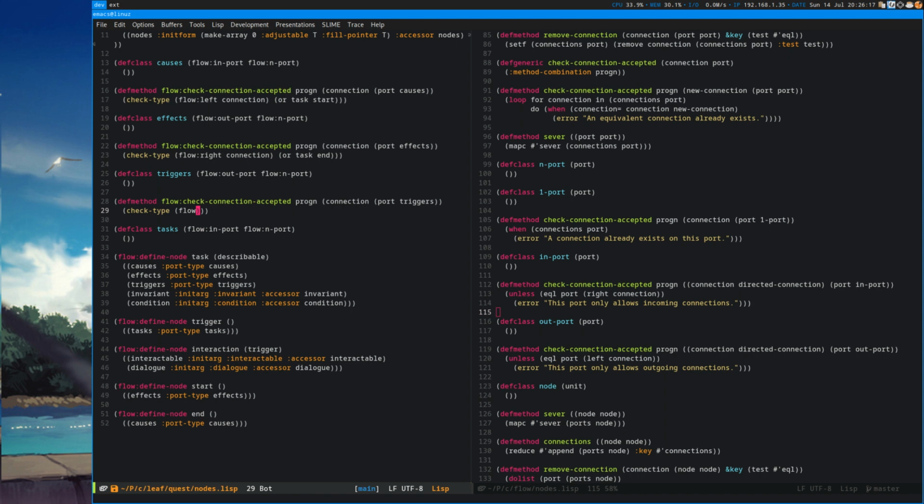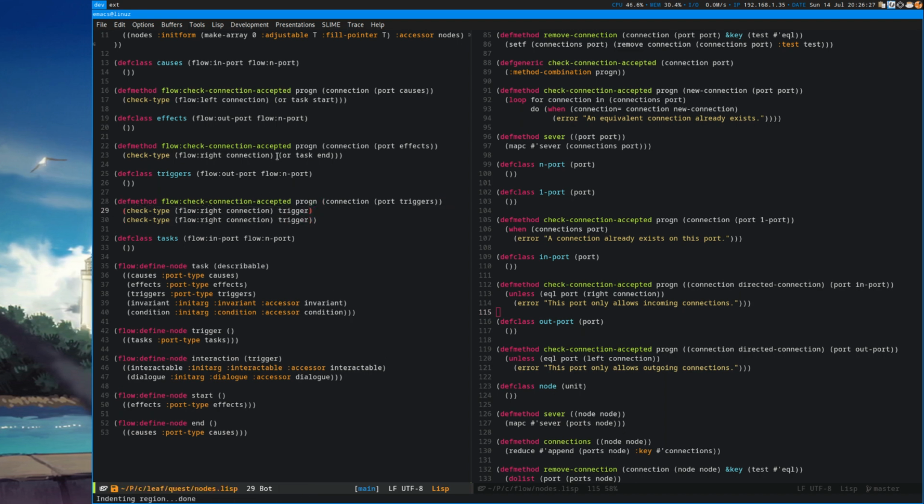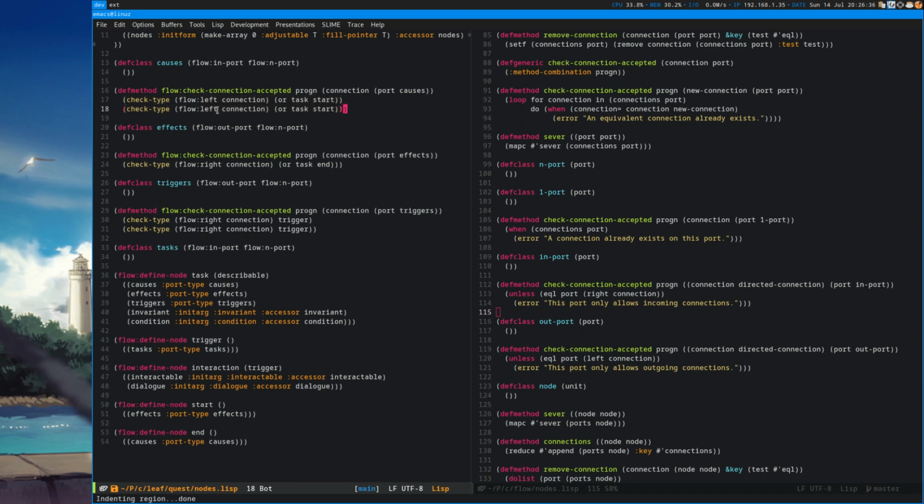Check type flow right needs to be a trigger, and also we need to check the right as well.